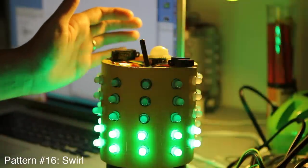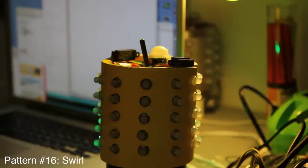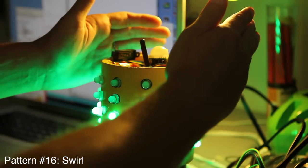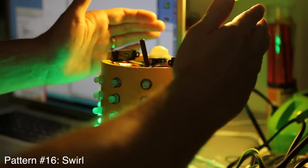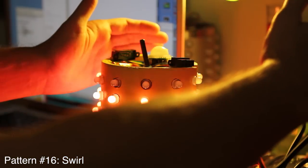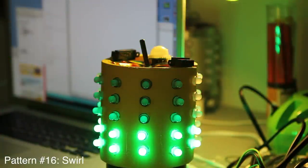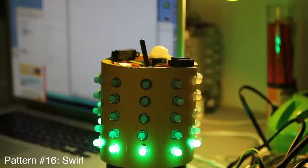What you hear in the background is my baby — she's getting antsy. We have a new infant; her name is Victoria. I'm going to show her to you here in a second, but for now, that's how you interact with Bloom. I'm going to go feed this little tyrant. Alright, you guys have a good night, and thanks again for all the support.